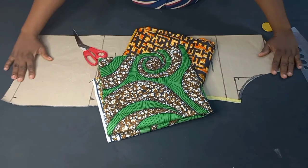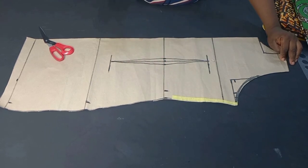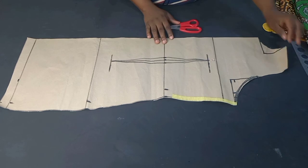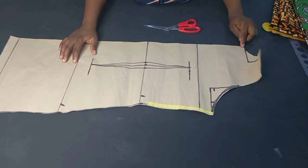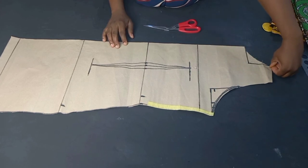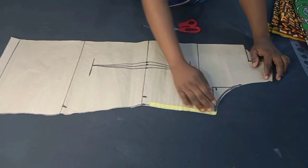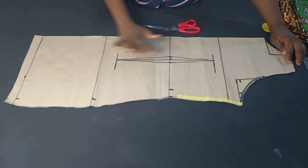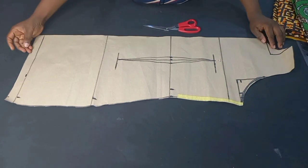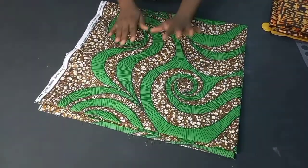To keep this tutorial from being too long, we are going to be using a dress pattern which you can see on top of the table. For the front I'm not going to be making use of the darts, but for the back block you are going to be inserting that. For the front neckline I'll be using three inches depth and three inches width. For the back neck I'll be using the same three inches width with one inch depth. The armhole will be the same, and the length of this dress is to the knee length. I'll fold my fabric in two and cut out both front and back.